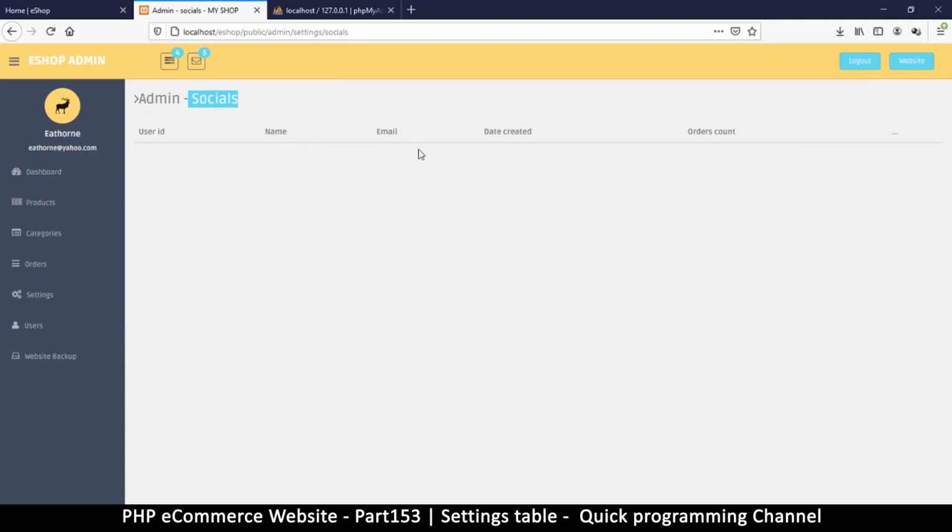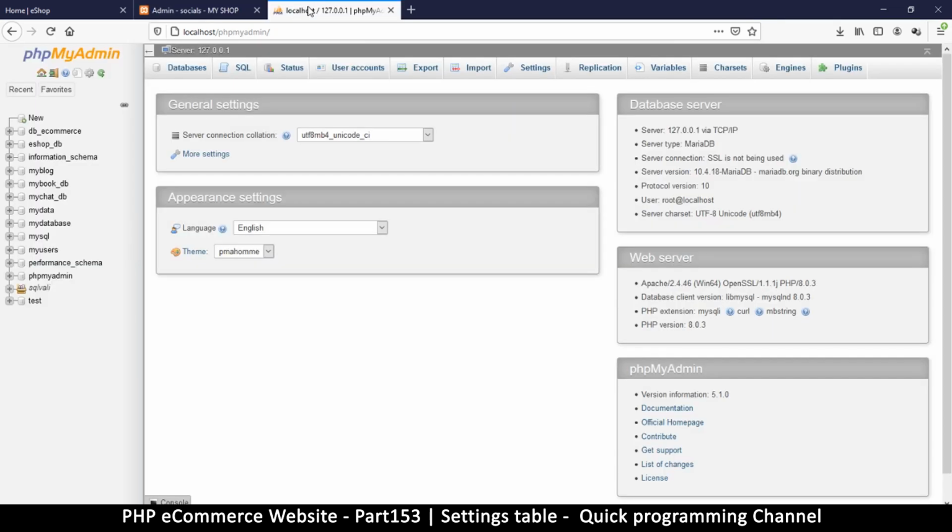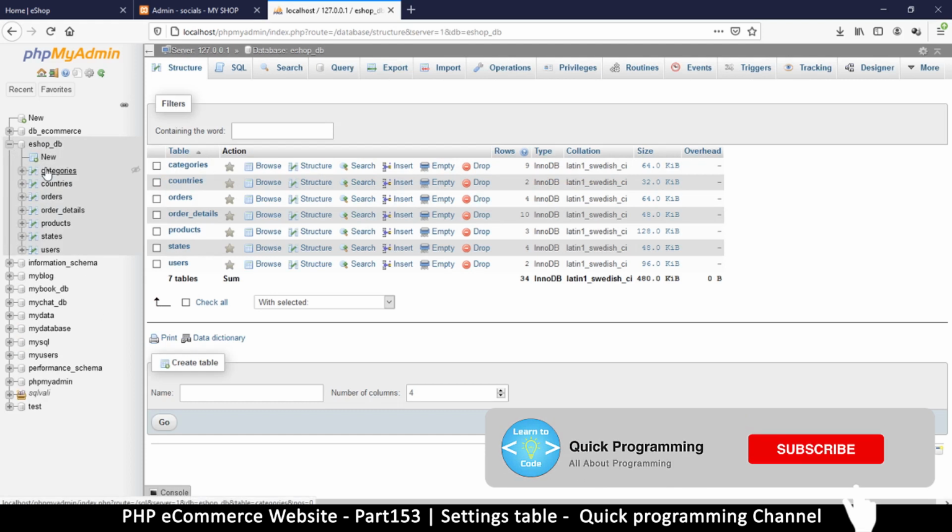Now, the idea of saving settings is the way I do it is I'll have a table, and in that table, instead of creating columns for each setting, the way I'm sure that would be the instinct for most people, but instead I'm just going to create a table with 2 columns, and then every setting will be in there.